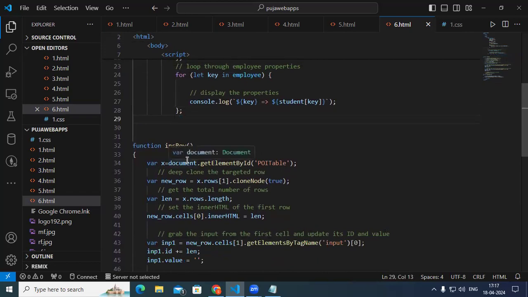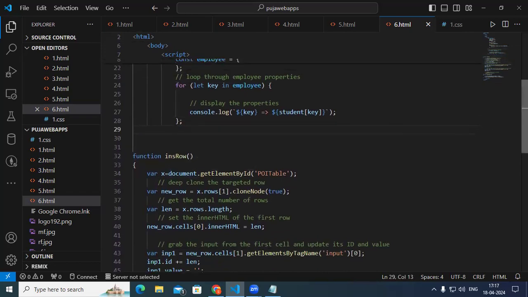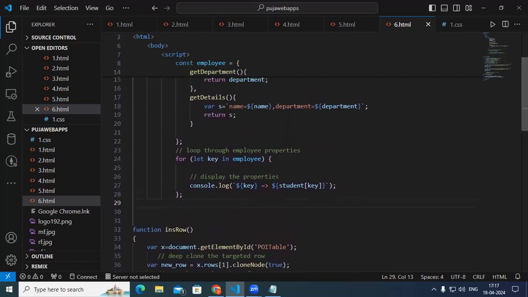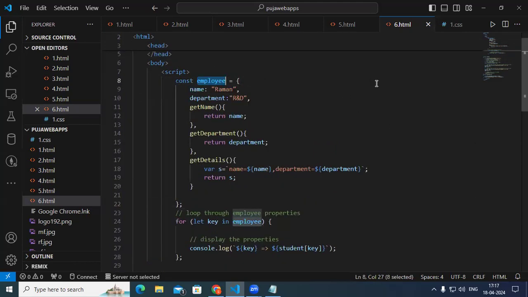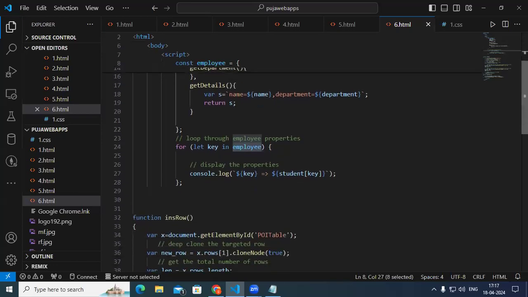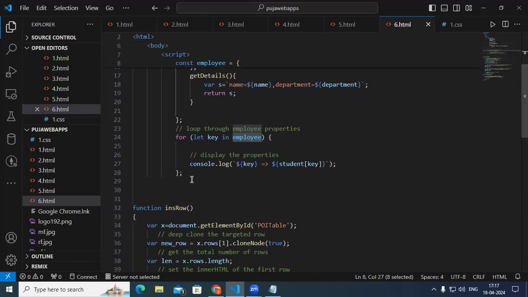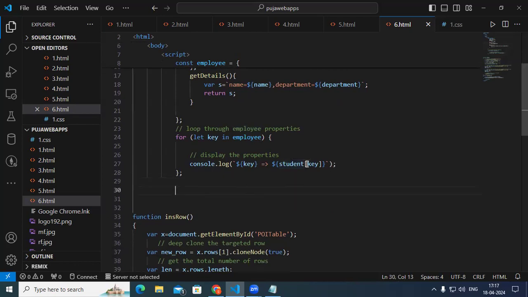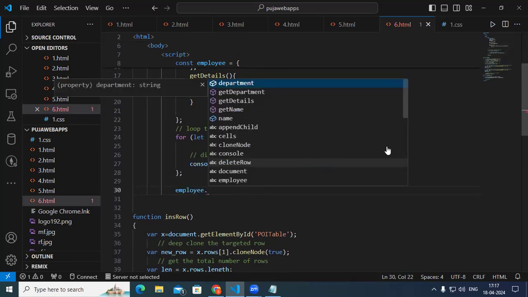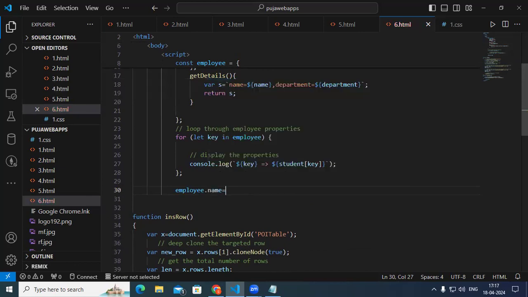Here, now I would like to modify the data in the employee. So here I'll go with employee dot name equal to, now you can set this Pooja.